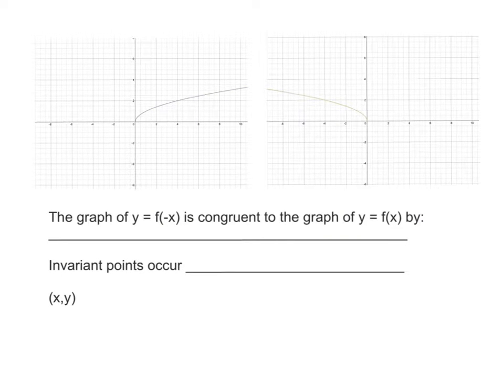Here's the next graphs that you were doing. Again, starting with y equals the square root of x. But then the second one asks you to do y equals the square root of negative x. And that's different from the one we did on the previous slide, because there you had negative square root of x. Here you have the square root of negative x. So the negative is just on the x value, not in front of the whole function. And what do you see that happens there? What kind of transformation? A horizontal reflection in the y-axis. So that's what we'll fill in that blank.